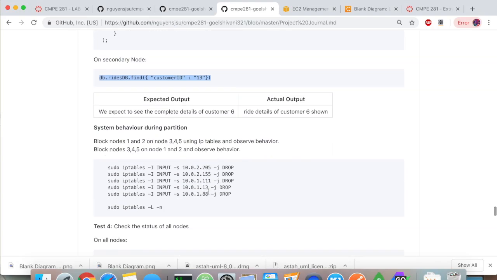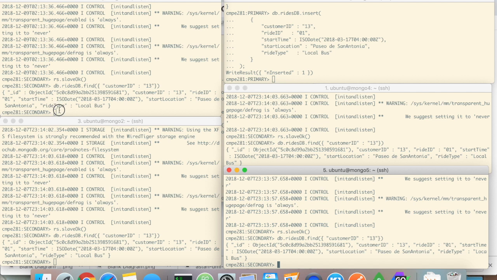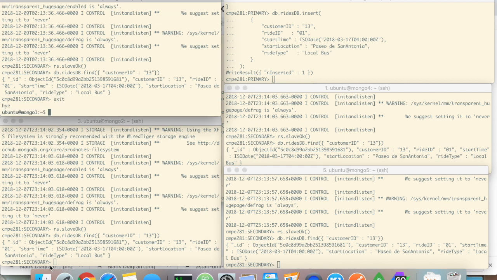Next, we'll test the system under partition tolerance. I'll exit them to set rules.